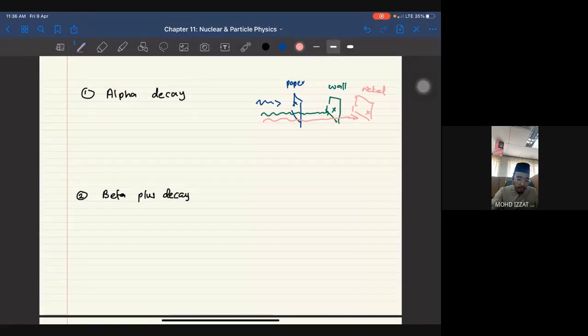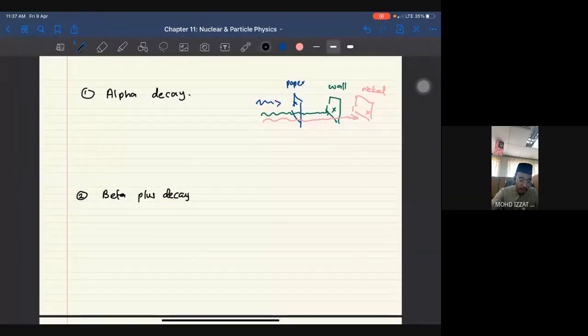Okay, so one of the two main person yang discover radioactivity ni adalah Becquerel and Curie. Jadi kita akan discuss lah pasal Becquerel and Curie. But saya cuma nak point out yang Curie ni dia adalah the first woman that won Nobel Prize, and dia meninggal tu sebab kena cancer due to radioactivity. So please be careful. Okay, back to the equation.